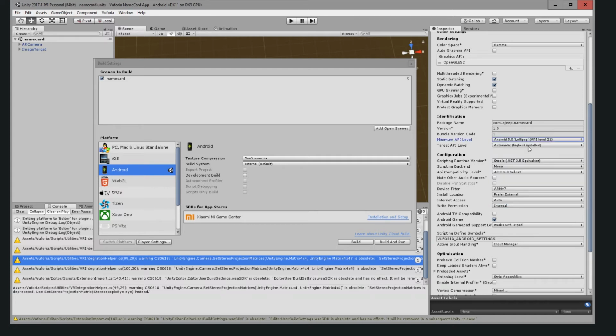And then of course we want to target the latest install, so we always choose this for target API level. But for minimum, you have the option to choose whether to make it 7.1 or lower. So this is definitely depending on your device. So let's say your device that you want to test on is running Jelly Bean or KitKat. Okay, so you need to make sure that this build platform is being installed.